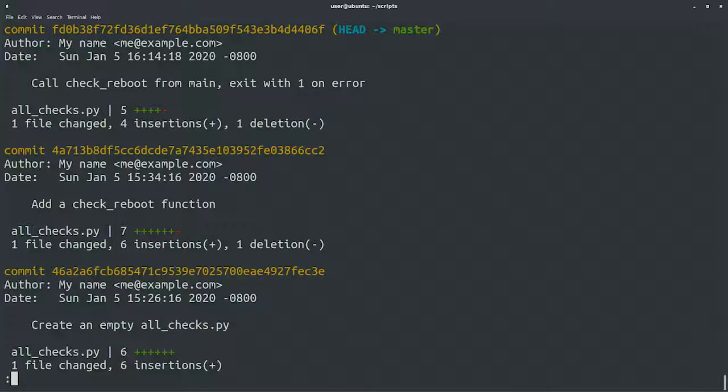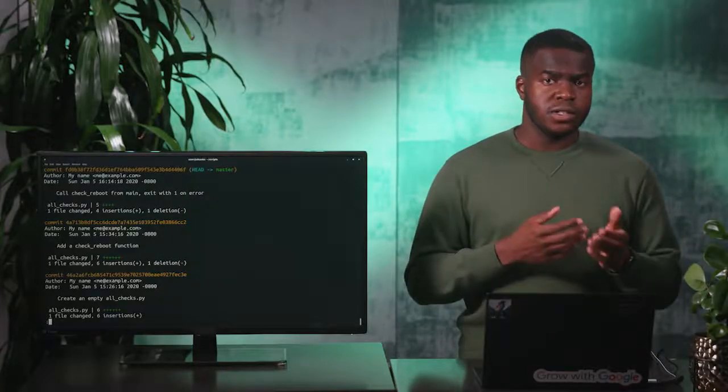There are a bunch of other options to git log, so we won't cover them all. You can always use the reference documentation or the manual pages to find out more. And, as we called out before, you don't need to memorize any of this. You'll learn the different commands and flags by using them. The important thing to remember is that all the information is stored in the repository and you have it at your fingertips when you need it.